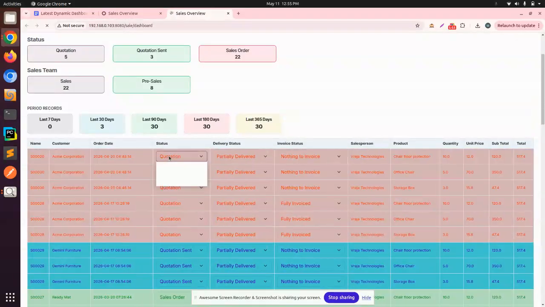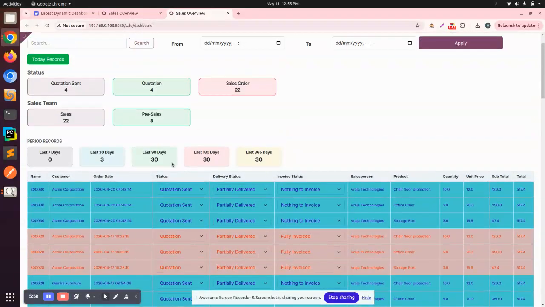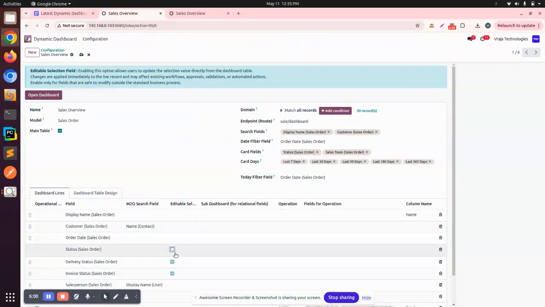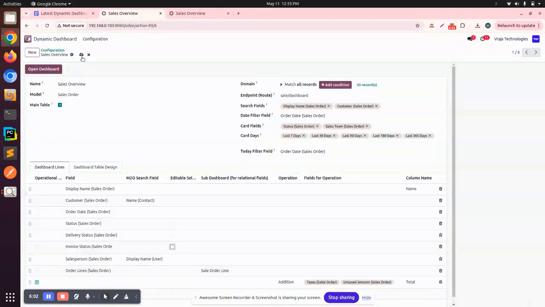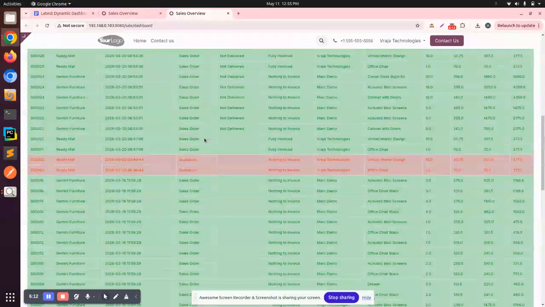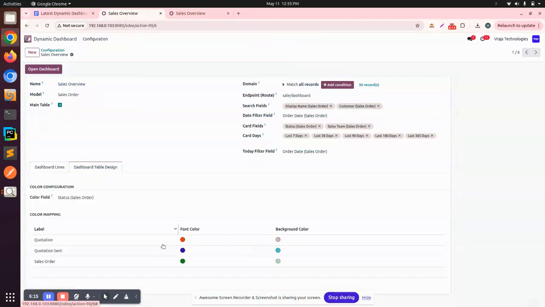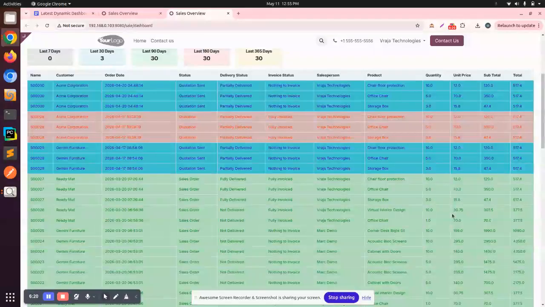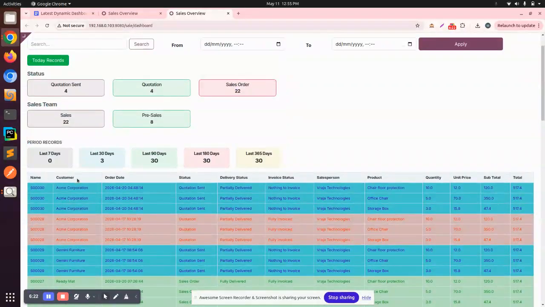As you can see, you can make the changes directly from over here, as we have given the option there. And if you just remove them all and save it and again open the dashboard, they will not be the editable ones. So that is what that field does for us. Now suppose you check the colors that we have given over here in this design sales order. So that is how the colors are seen over here. As you can see, the name, customer date, order date, delivery status, invoice status, whatever we have added in your sale order line is visible to us as per the details.